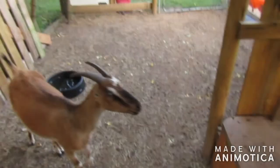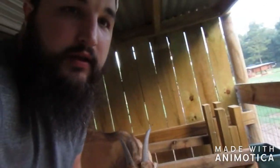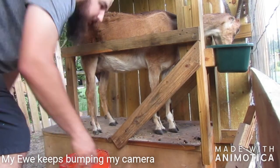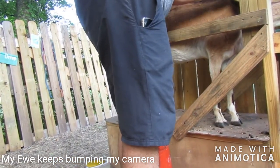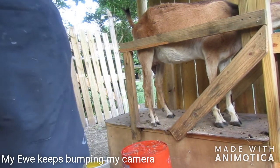So, it's our pen that we have in the milking station. It's Trouble. It's my milking goat. She already knows the drill. She'll just hop up here and shoot and get fed. It's really hard to do. You can see it. No, you can't. Her in there. Like so.